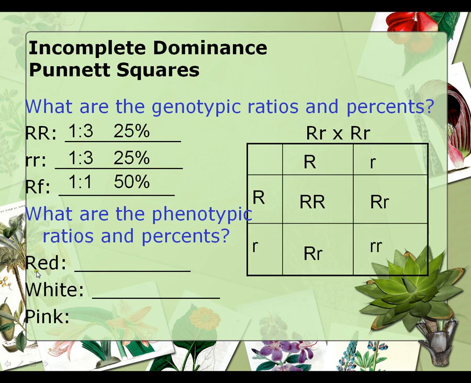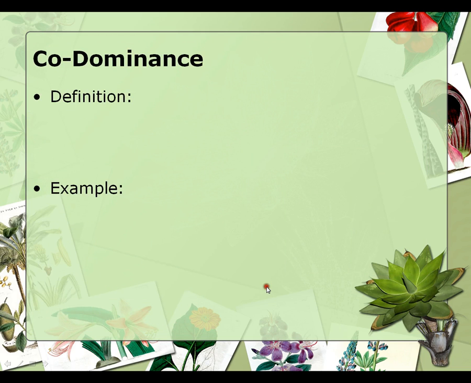So the phenotypes, instead of just having two phenotypes like we've had in the past, the phenotypic ratios are actually going to match the genotypic ratios. So red ones is the same as our capital R's up here. White is the same as well. And then our pink ones, 50%. Feel free to pause or play this part again if you need to.